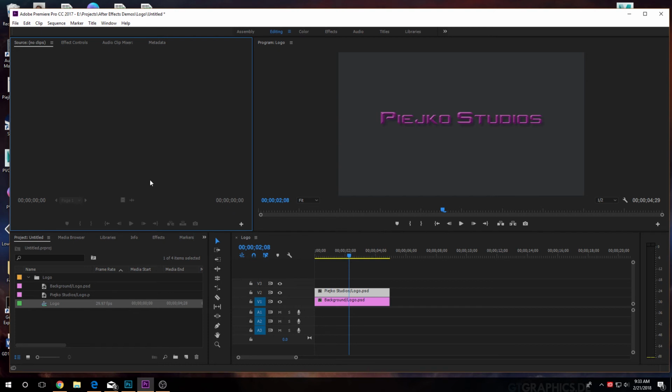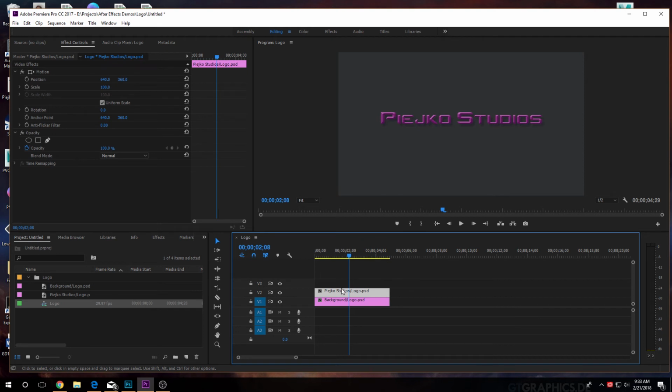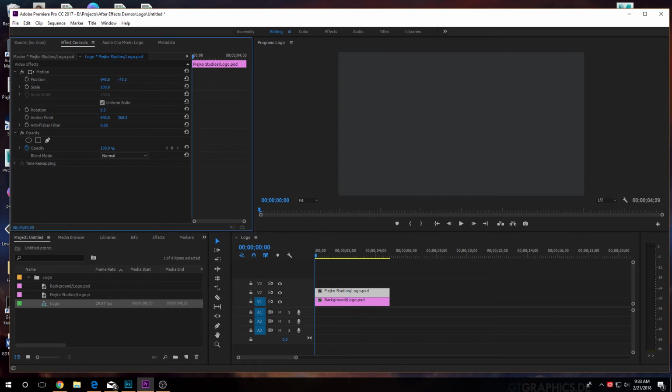So that's over on the left side here, and if you click on effect controls, make sure that the piece that you're working on is selected, and you'll notice that it's saying 640 by 360 is my position. Well, I'm going to make sure that I'm at the very, very beginning, and watch what happens if I were to drag this. Notice it just disappeared. That's because I changed the position. So this is actually an easy way to animate our logo.